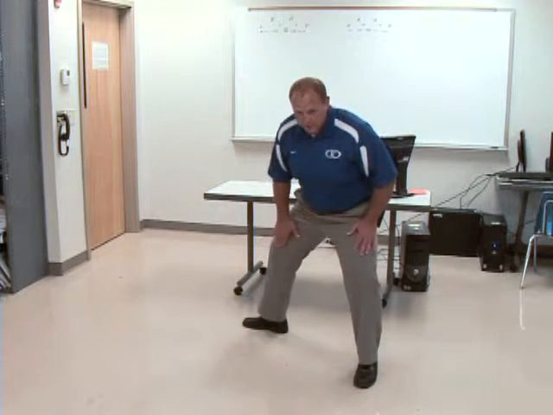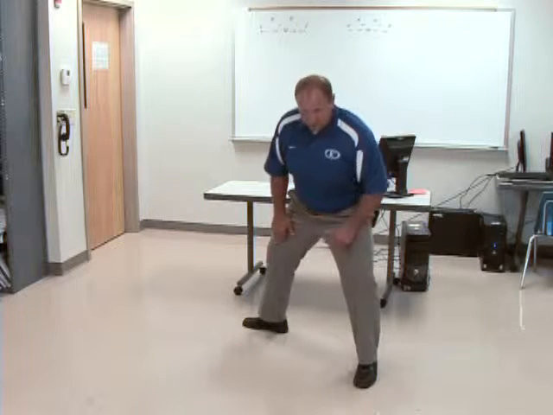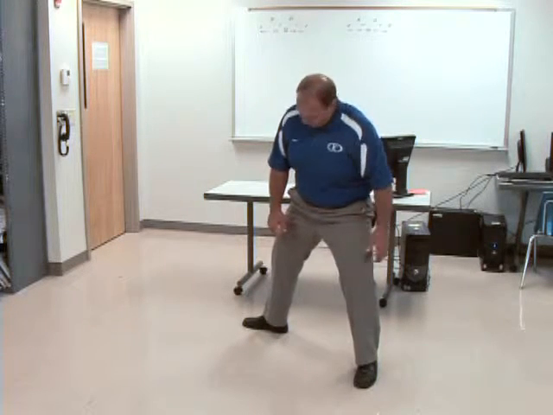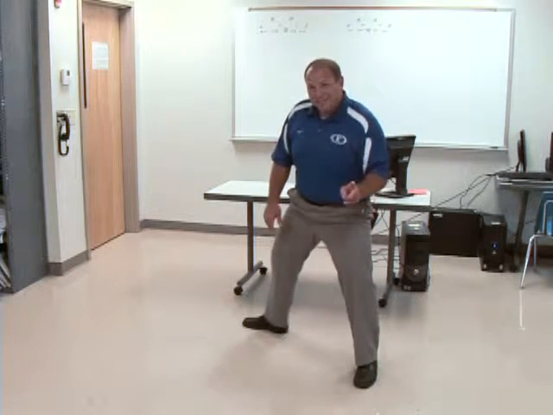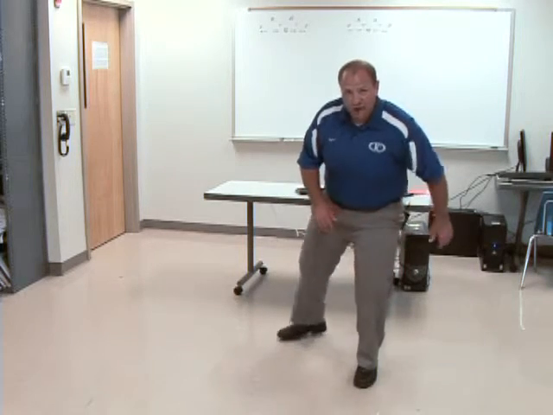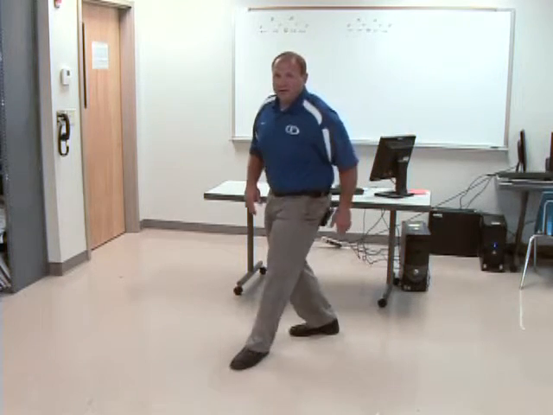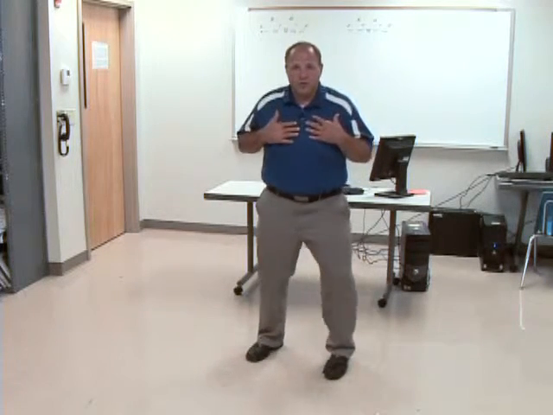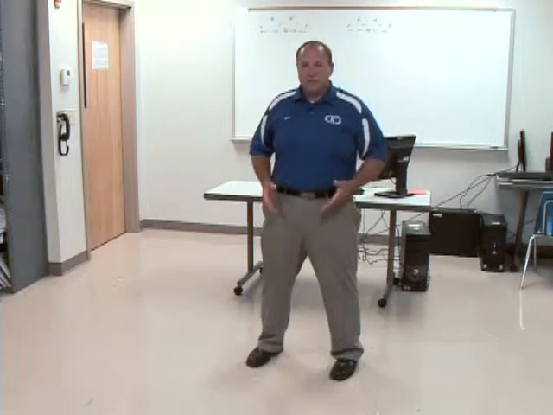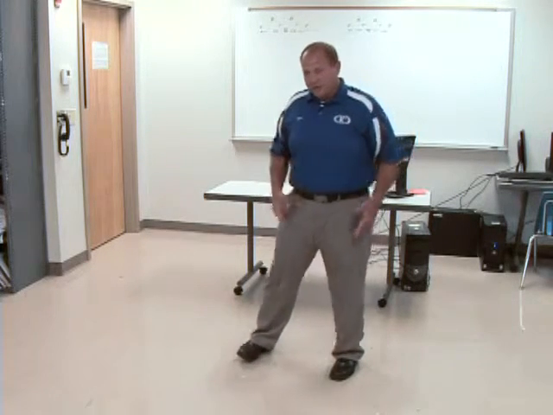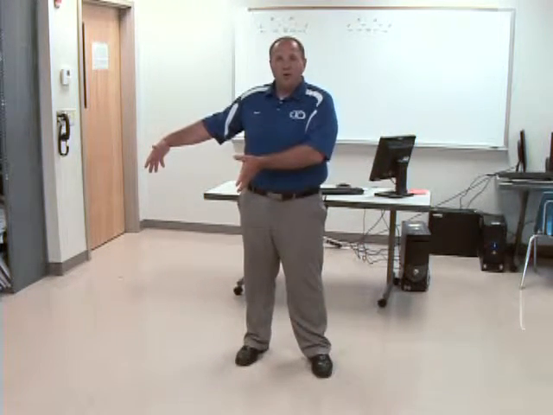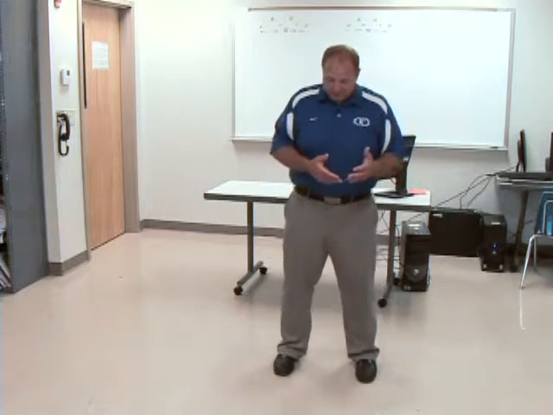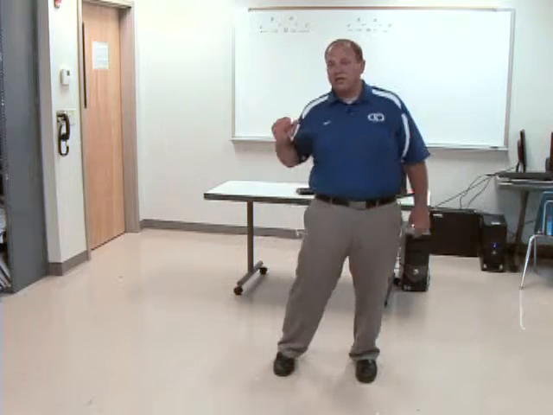If you'll see, my drop heel is behind my post heel, or my post foot here. My second step is going to be a crossover. So I'm going to drop and then cross over that first step and then square back up. My shoulders never turn. My shoulders remain square the whole time. But what I'm doing is basically using my feet to move me from here to one gap over, keeping my shoulders square. So I'm closing that gap. The third step, staying square, and again, you're going to lock on.